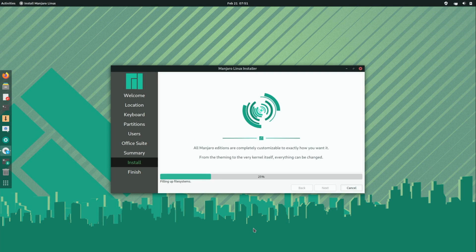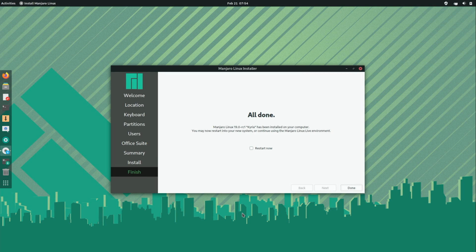I don't feel like I should have needed to use GParted to manually delete all the partitions when the installer offers to do that for me. But again, this is a release candidate, so it's possible that this is a bug that they need to work out before final release. Overall, the installation process took somewhere between 5 to 7 minutes for me, which really isn't all that bad. It did feel a little sluggish, but then again, this is a really old laptop, so that could very well be the reason why.